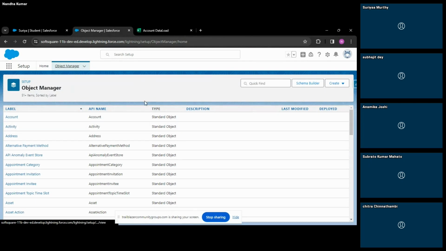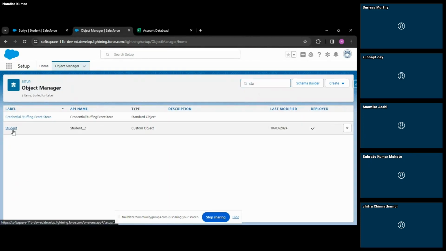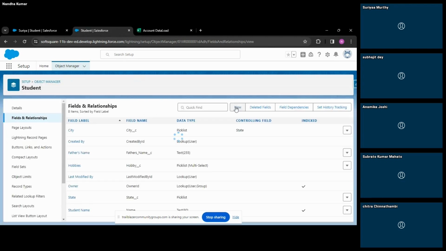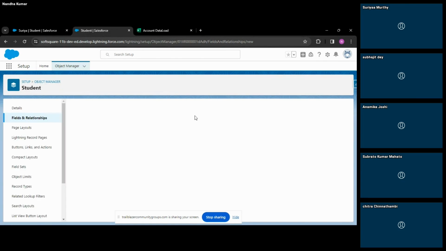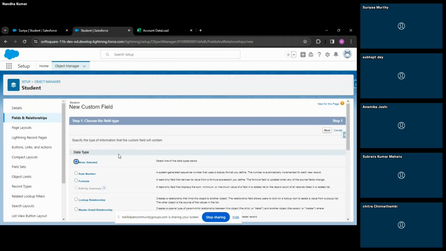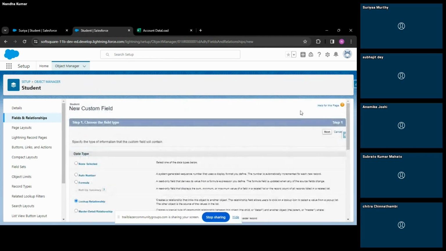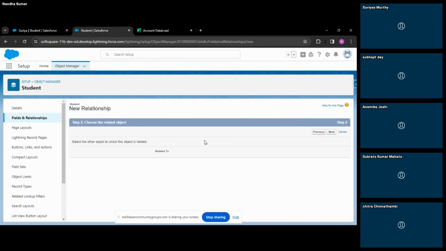So I'll quickly show you how to create a relationship. This is the same as creating other fields. Okay, so I'll go to the student object, click fields and relationships. Here you can click new. Yeah, here you can see lookup and master detail relationship, right? So you can simply click lookup relationship and click next.